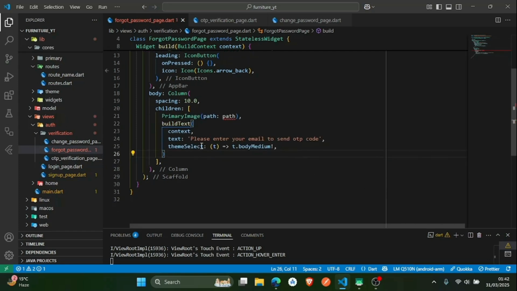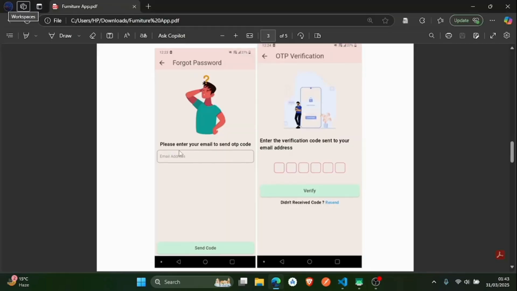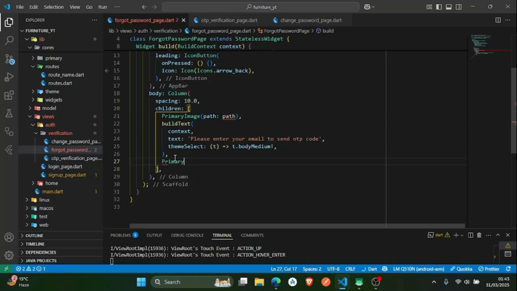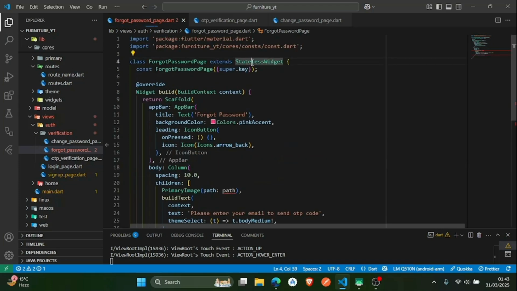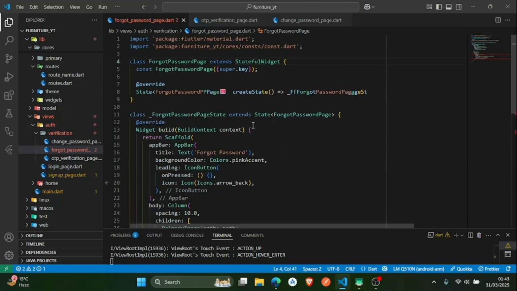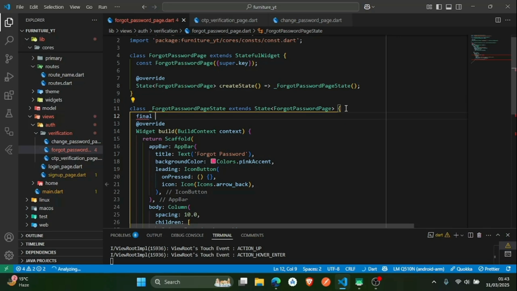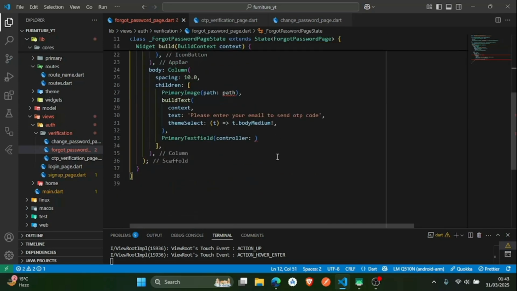So after this we have this text field. Primary text field, controller will be, I think, what will it be? I think it needs to be stateful. Yeah, it needs to be stateful. We have to create the instance of primary text string, text editing controller. Yeah, this one is fine.